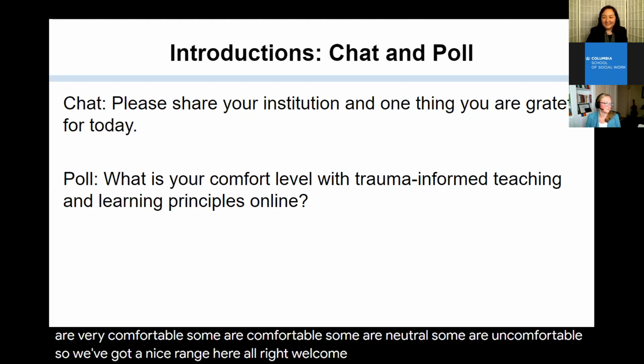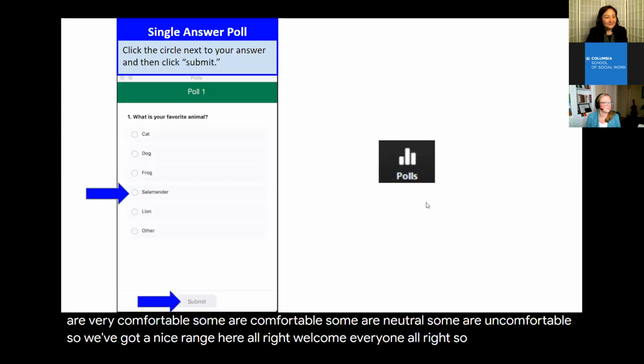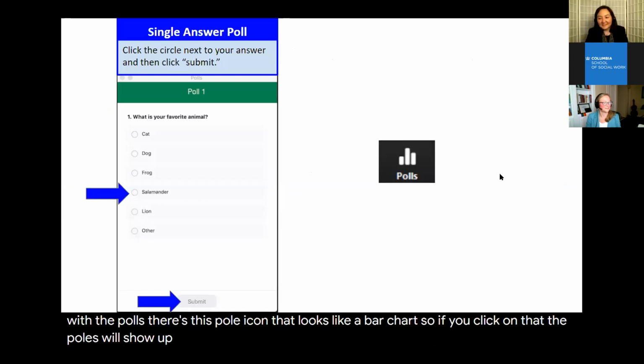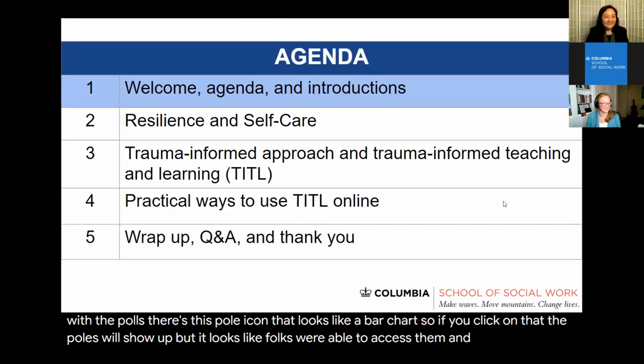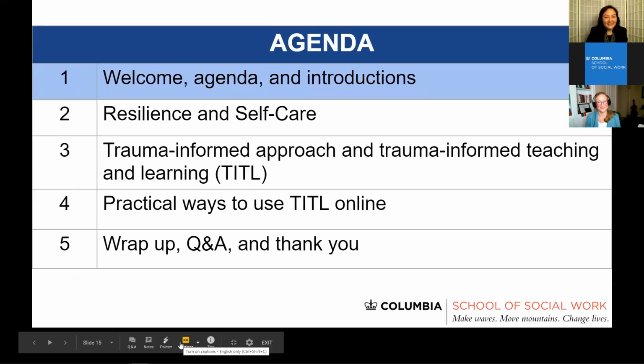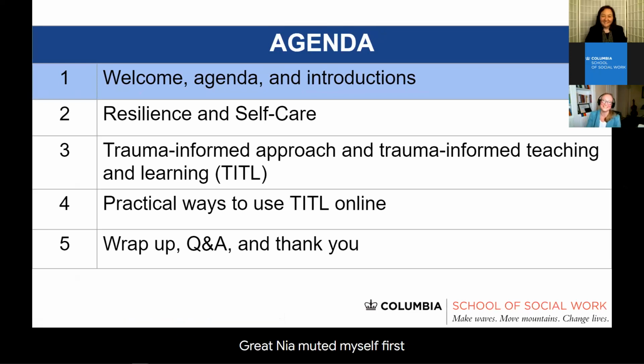All right, welcome everyone. If you ever have trouble with the polls, there's this poll icon that looks like a bar chart. If you click on that, the polls will show up, but it looks like folks were able to access them. And I'd love to hand back over to Johanna, who is going to take over the screen share and take over the captioning. Great, and I unmuted myself first.